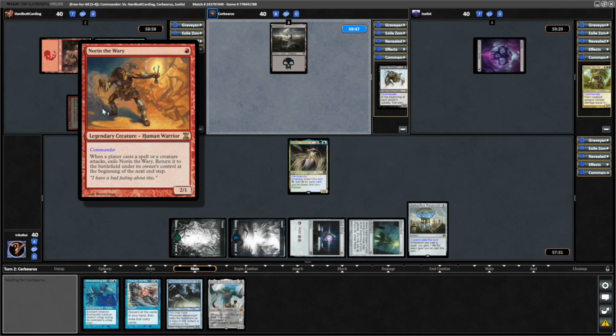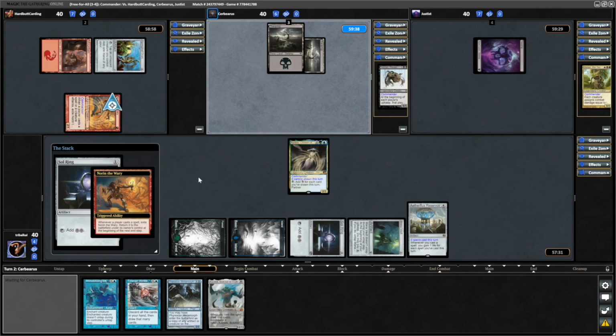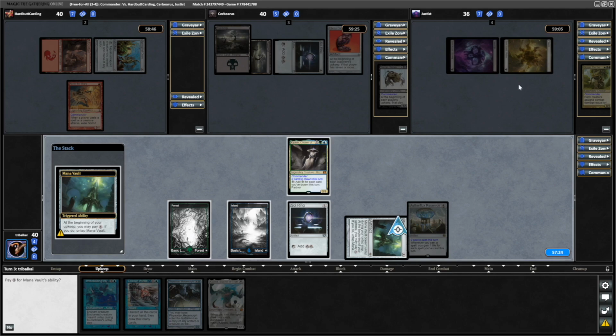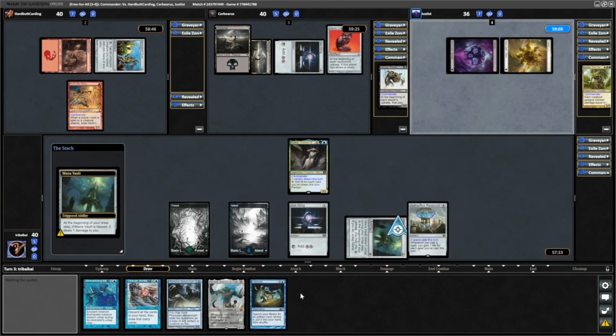Norin the Wary coming into play there, they tapped out to make it easier to pass through the turns. And they did miss a land drop there, unfortunately, still at 7 cards in hand though. And there is a Soul Ring, Magic Online being kind to all of us apparently. And that takes them into Ebony Owlbear. And Doran just getting down a Plains and passing the turn. We will not untap the Mana Vault here. See what we draw into before we make any other plans.